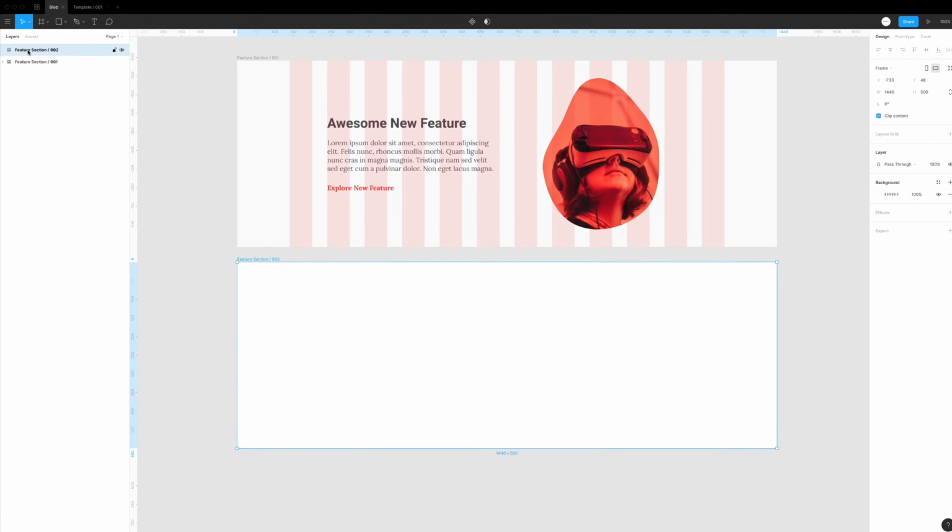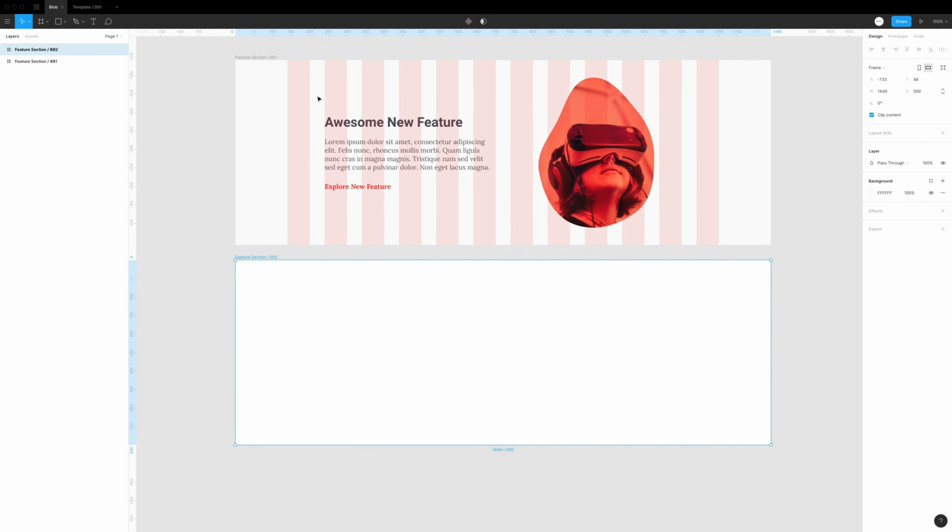And the next thing we want to do before we start designing is setting up this column layout. Now, if you use something like Bootstrap or other CSS frameworks, there's a good chance that you're familiar with the idea of a column layout. Now, we're not going to be using a framework in this tutorial. We're actually going to be using CSS grid, which is something that comes out of the box with CSS, in order to create a 12-column grid like this. And then we're going to base our design off of this actual concept.